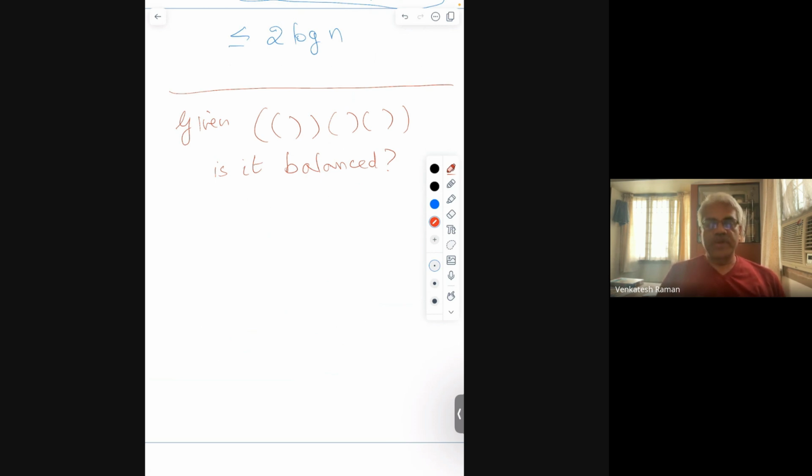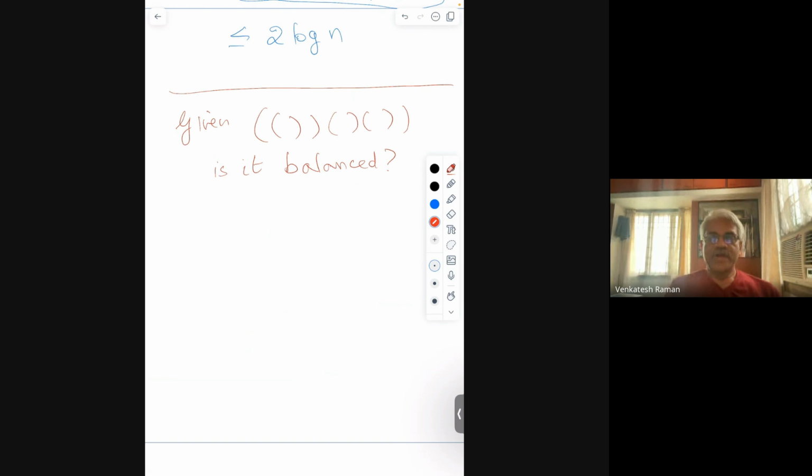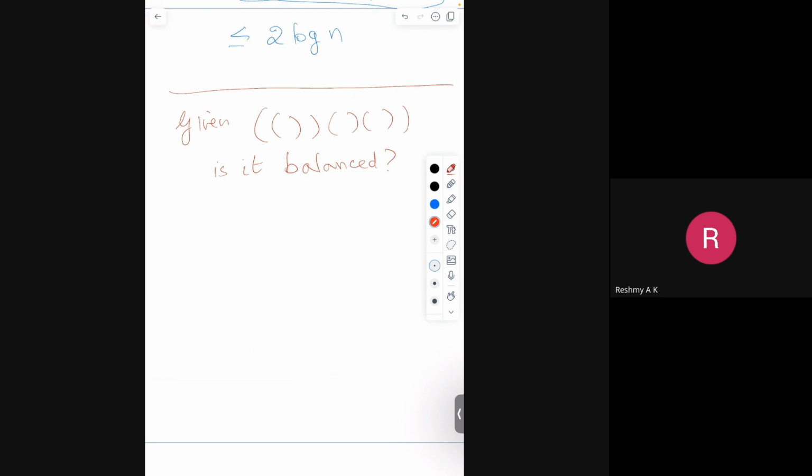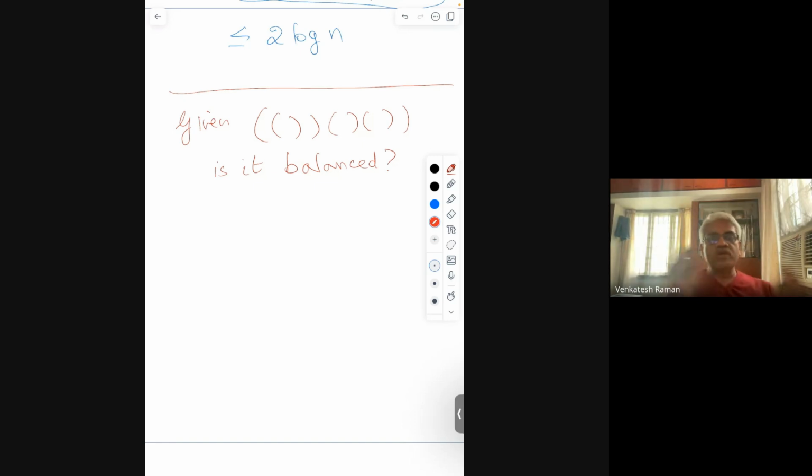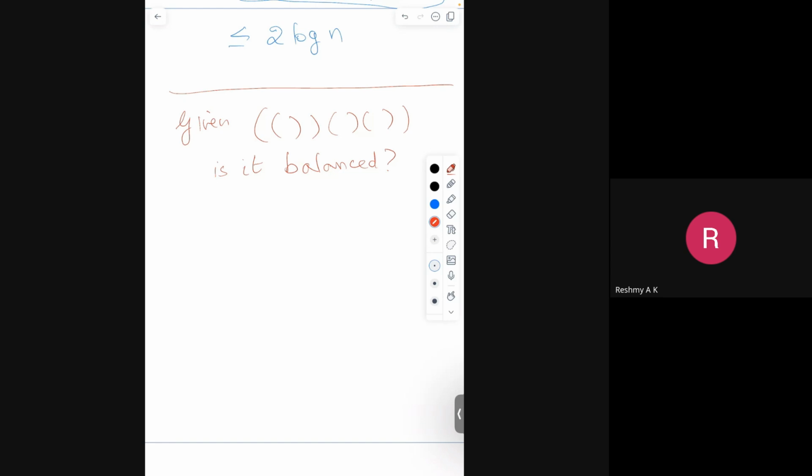Hopefully, most people answered this question. Anybody wants to tell me? Maybe not Vijaya and Hania, but somebody else. Reshmi? Sir, whenever we can put it on a stack, whenever we are able to. Wait. My first question is, I count the number of opens and number of closes, and if they are the same, it's balanced. Is that correct or not?